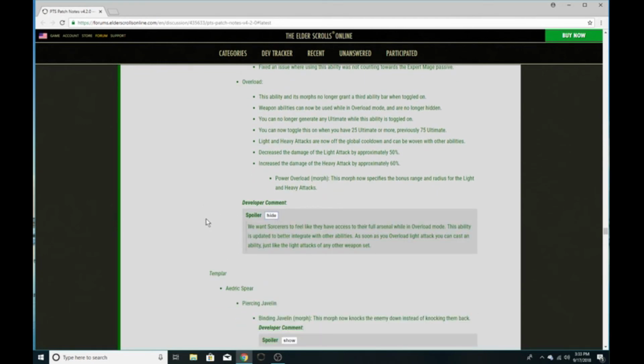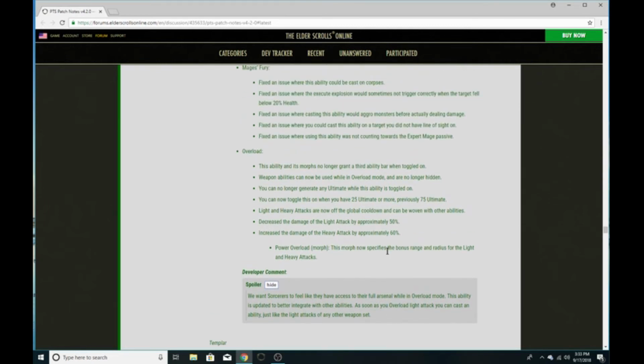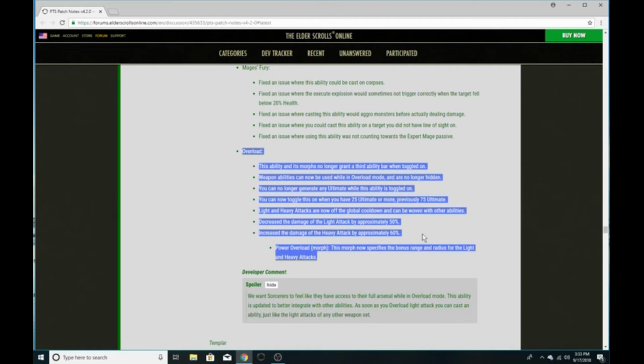We want sorcerers to feel like they have access to their full arsenal while in overload mode. This ability is updated to better integrate with other abilities. As soon as you overload light attack, you can cast an ability just like the light attacks of any other weapon set. This is a very big change.